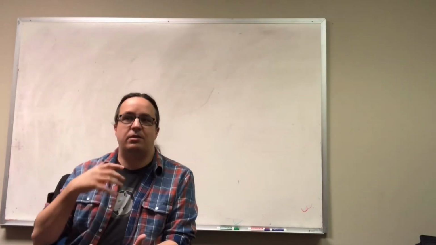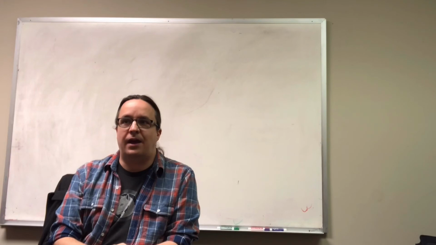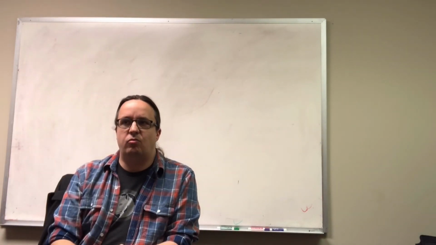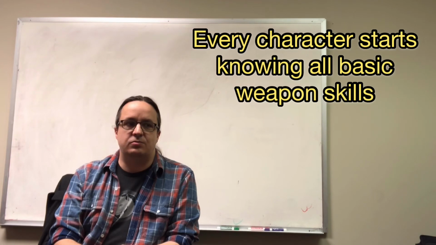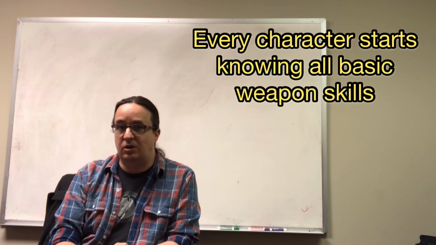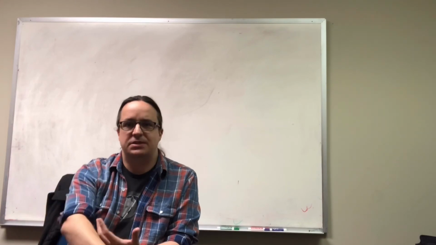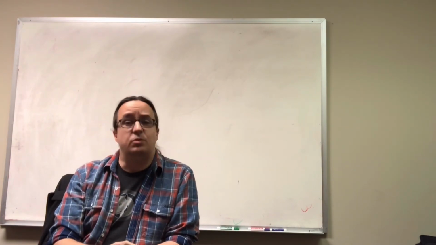If you're familiar with role-playing games and video games and stuff like that, you might have experienced the process of going over stats and figuring out what your starting skills are and all this other stuff. We've changed that up a little. Every starting character is assumed to know all the basic combat skills. They know how to pick people up and move them. They can use swords, shields, knives, bows, guns, all the stuff that an apocalyptic survivor would pick up.